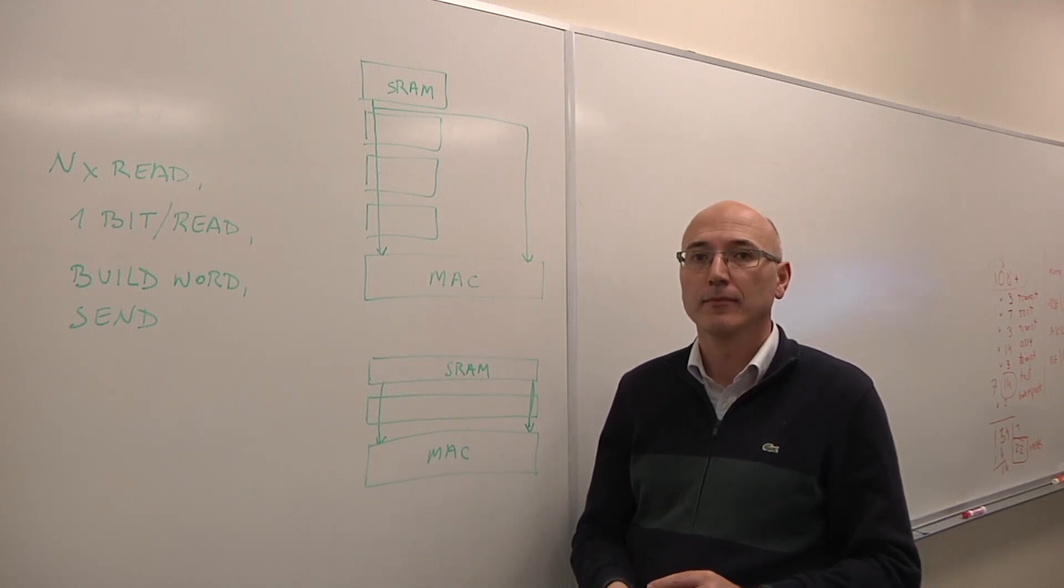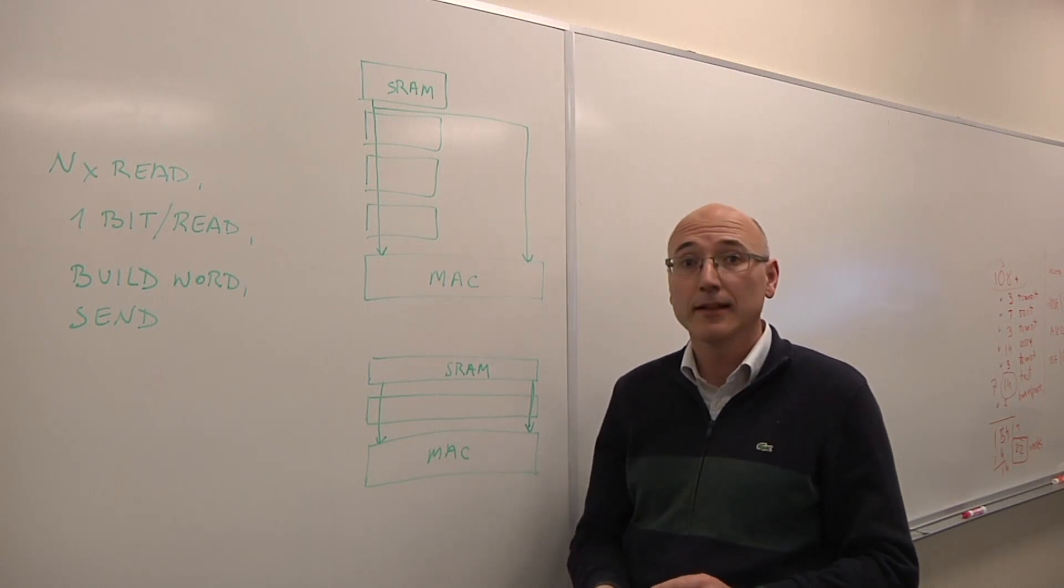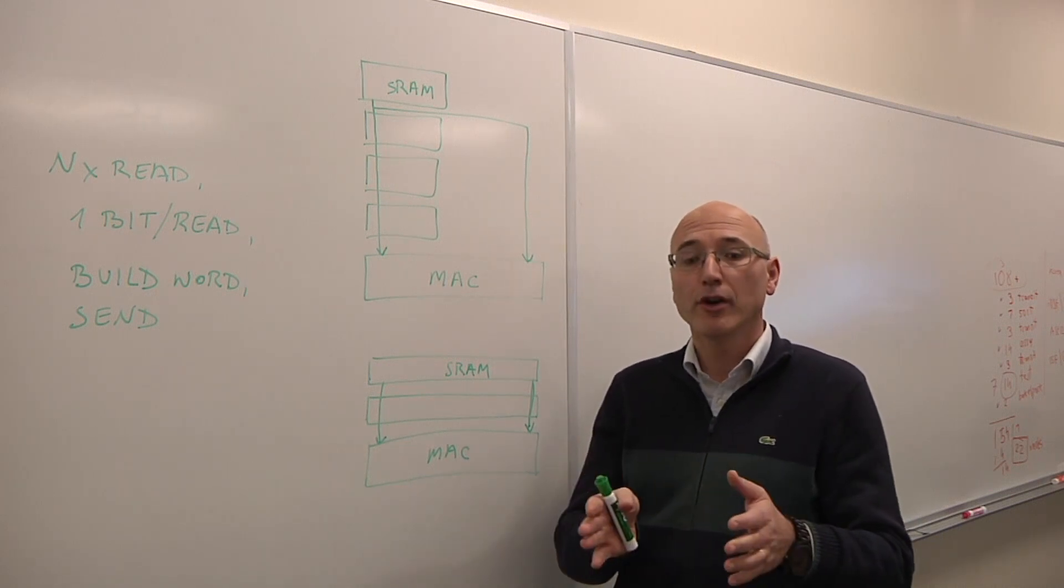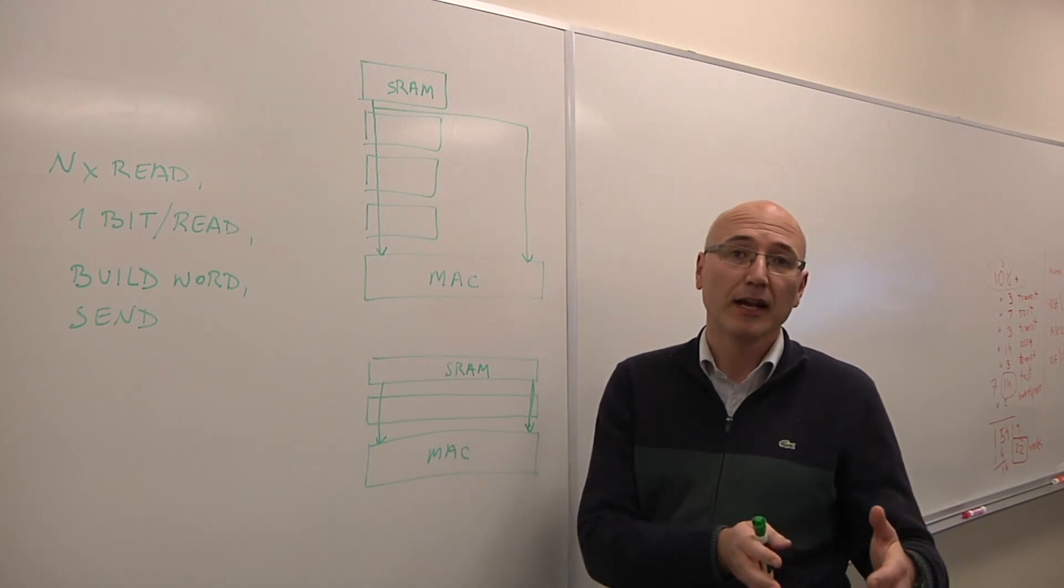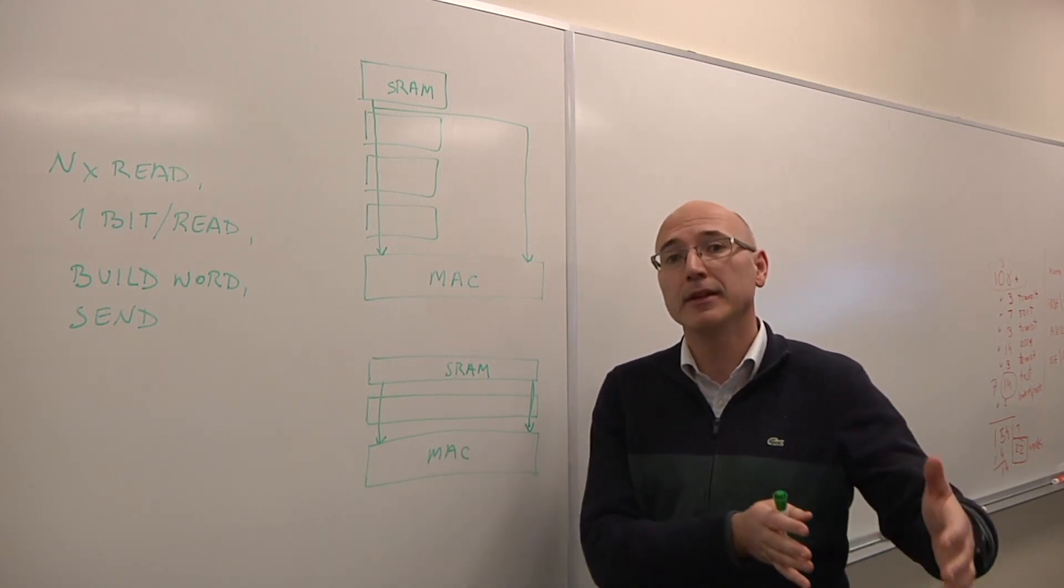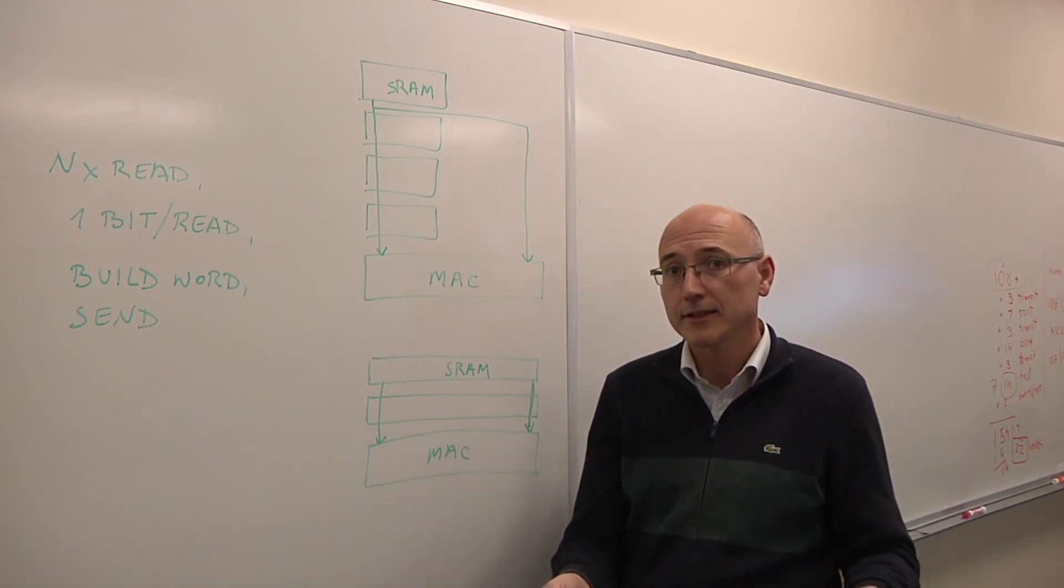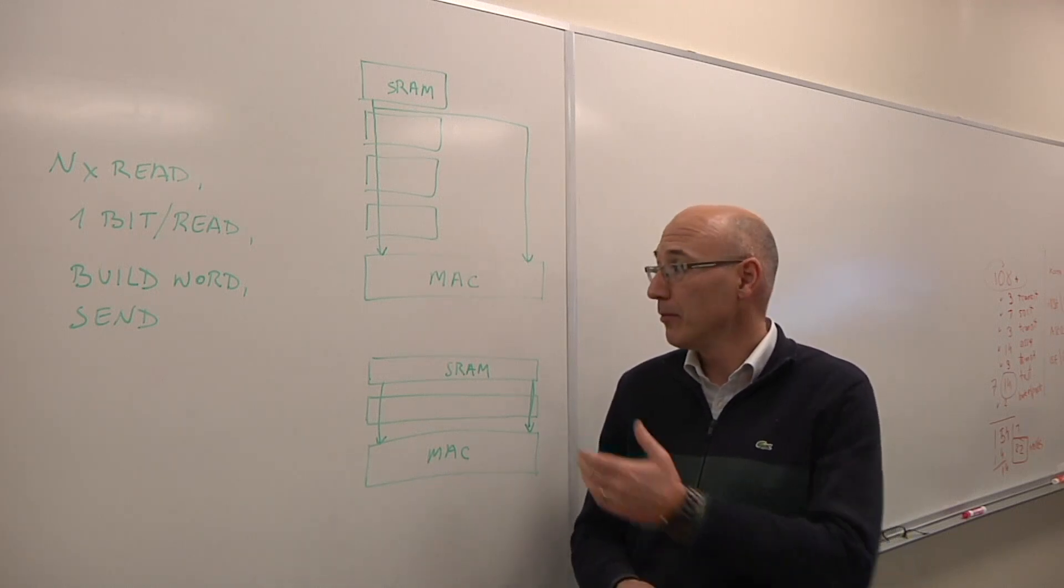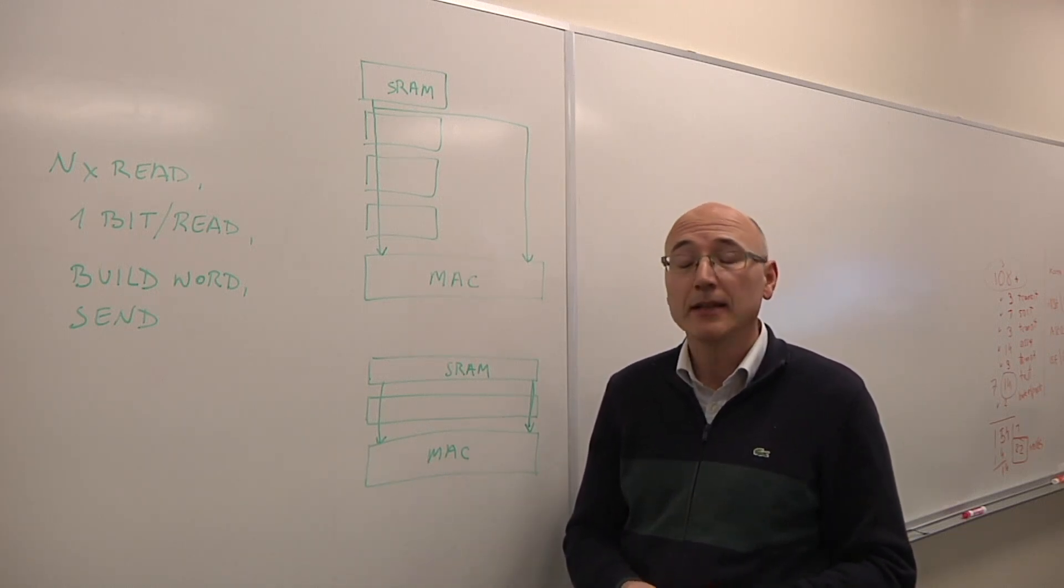And this has been pretty much the problem in parallelization over the years. You can parallelize certain things, but now you have to bring it back together somehow. Correct. That is very true, and that's where memory technology has not been able to keep up in terms of the bandwidth that it gives us with the development in processing power. So that remains one of the most constraining elements of modern architectures indeed.